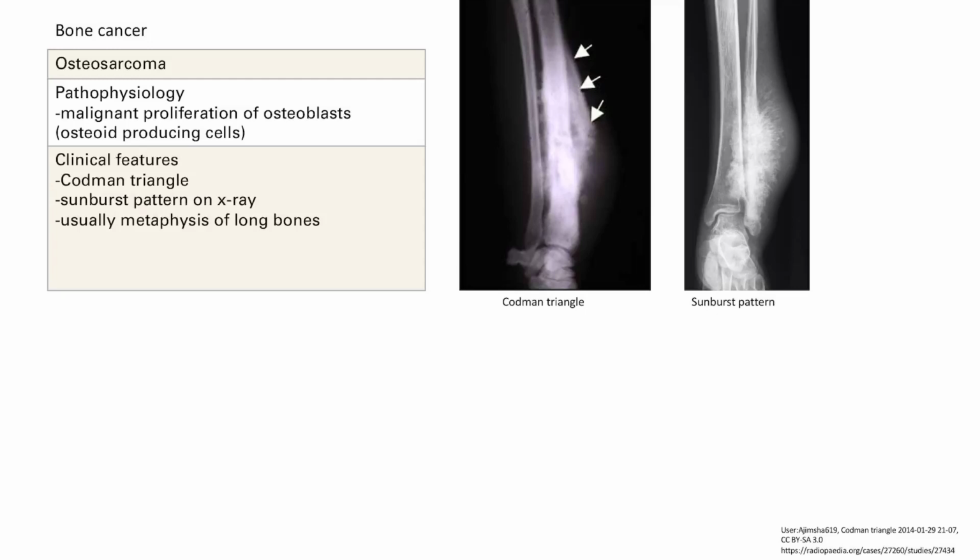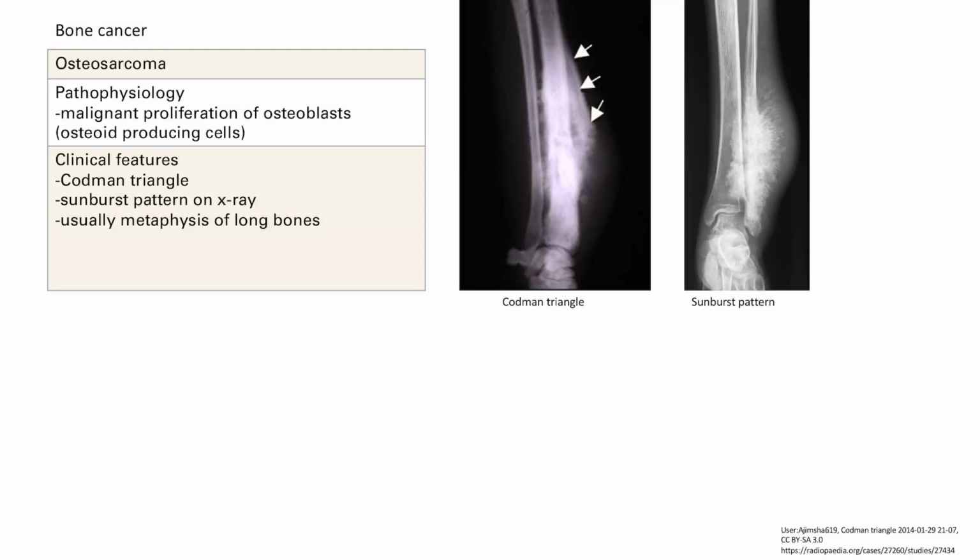So bone cancers. There are a few that I'm going to focus on, and there are a few found in First Aid that I will not talk about because I think they're very low yield. We're going to be talking about the malignant bone tumors. These present pretty similarly with bone pain. You usually see it in kids. So the way you differentiate them is based on clinical findings as well as the location of the tumor.